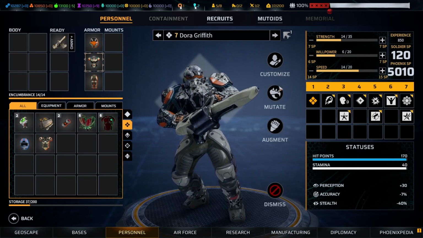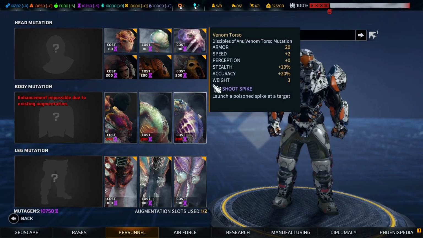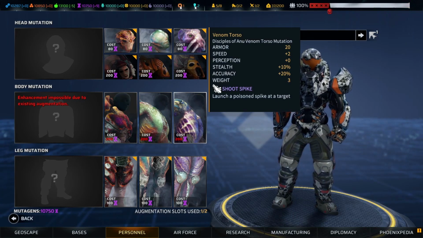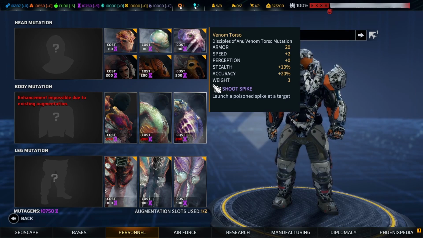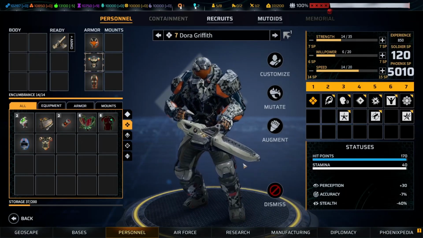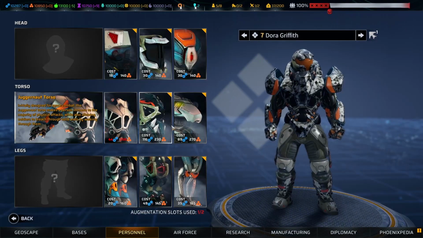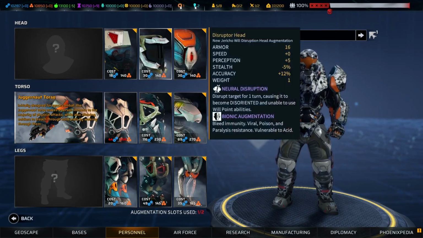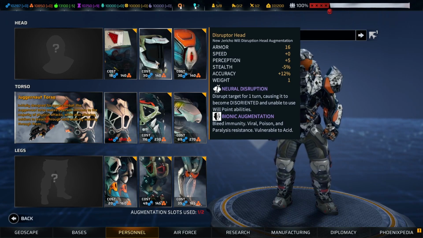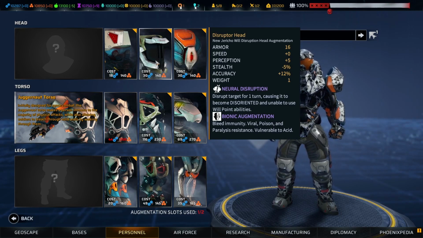So if we look at the mutations, it's this torso here that gives you 20% bonus to accuracy, but it messes up your left hand, so you can't use two-handed weapons. The description's not popping up because I've already augmented this soldier's torso, and I can't do it again. But anyway, this is really good. 12%, big bonus for accuracy. It also comes with the neural disruption ability, which is also extremely good.